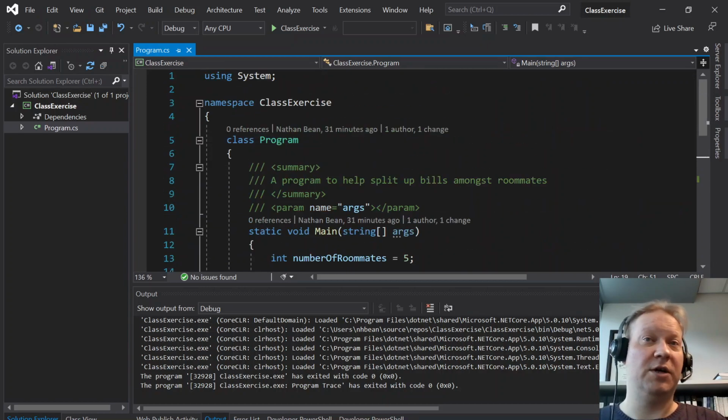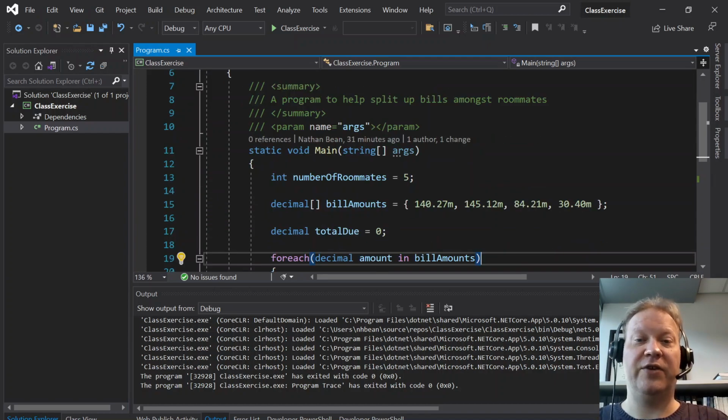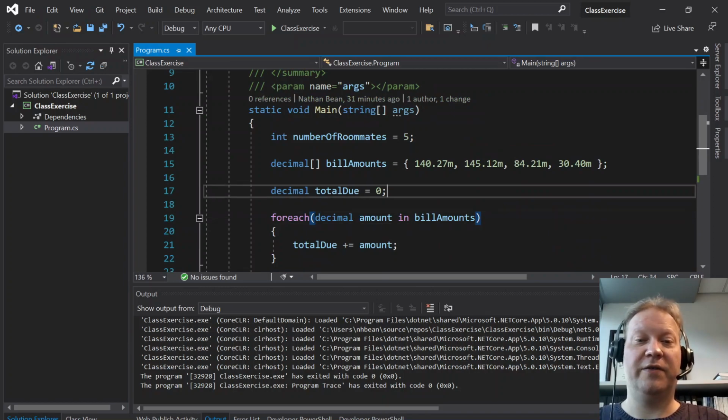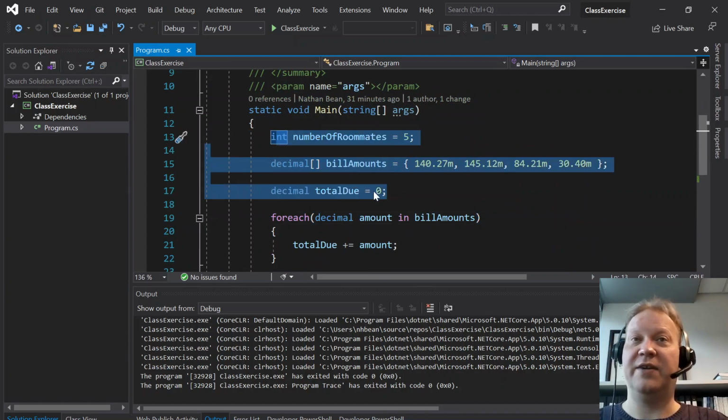And this works well for small programs, but as programs get larger and larger, it becomes harder to kind of track these things. Another thing is all of our values here are hard coded, so you would have to come in and alter this program every month, put in the new bill values, run it again. And you might not want to have to compile it every month. You might want to just be able to drop this as an executable on your desktop and be able to enter the values through a GUI.